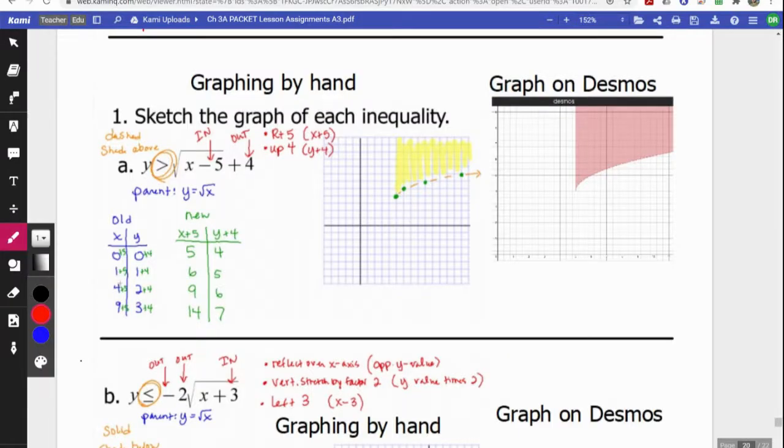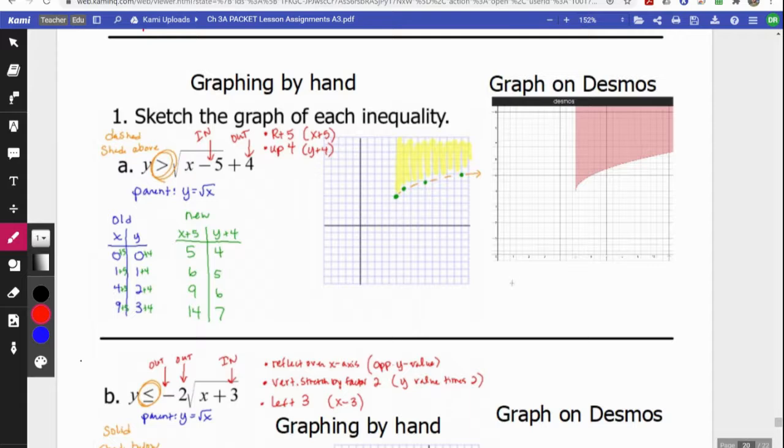We could also, the parent function uses the ordered pairs 0, 1, 4, and 9. Because you're taking the square root, we want to use perfect squares. So that's how it would be easier to graph it that way, if we just use those ordered pairs instead of like 1, 2, 3, 4, 5. What happens is that for the translations, the x gets +5 because it's moving right 5. Remember, it's backwards to what we think. And the y gets added 4 because it's on the outside and it goes up 4. So if we change our standard parent function ordered pairs, these are the new ordered pairs we get, and that's what we graphed. So that's how you do it by hand.